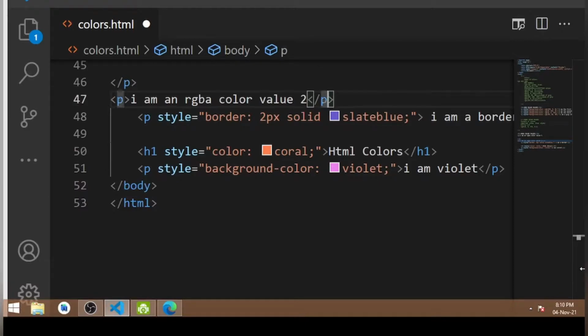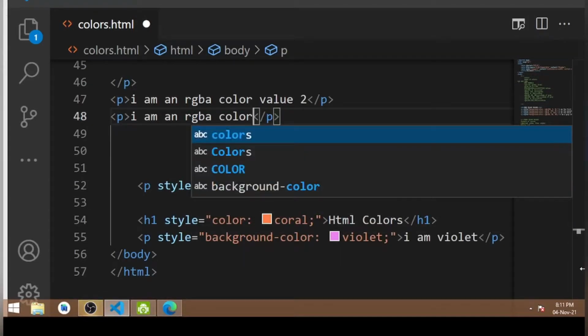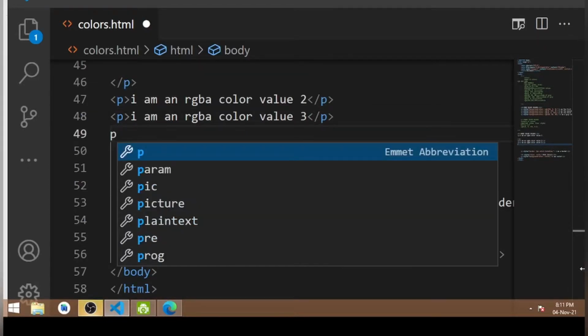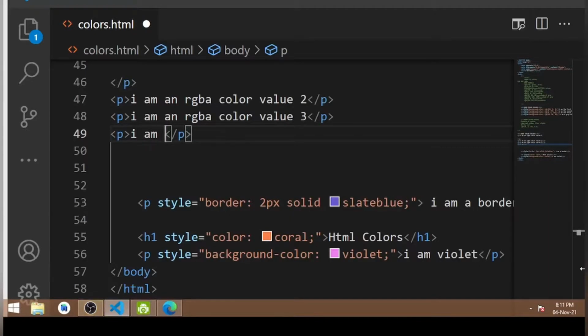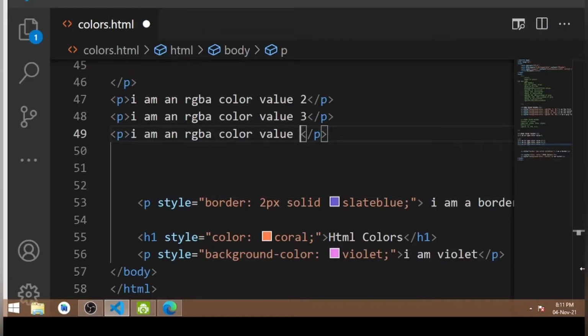Now let's move on. The paragraph says RGB color value 3, then the paragraph RGB color value 4.